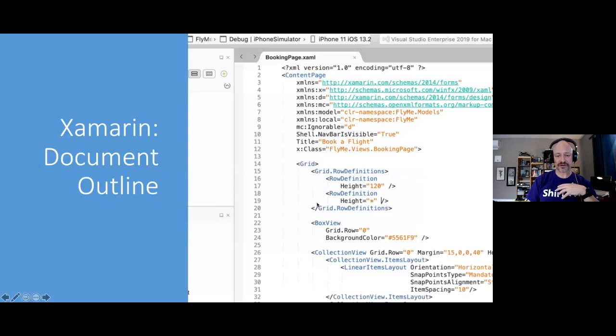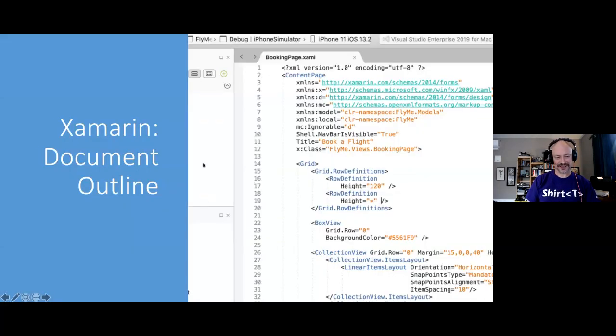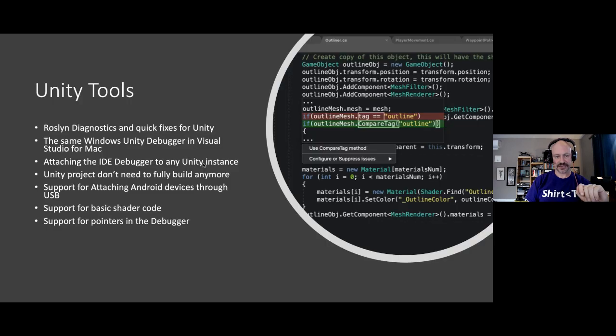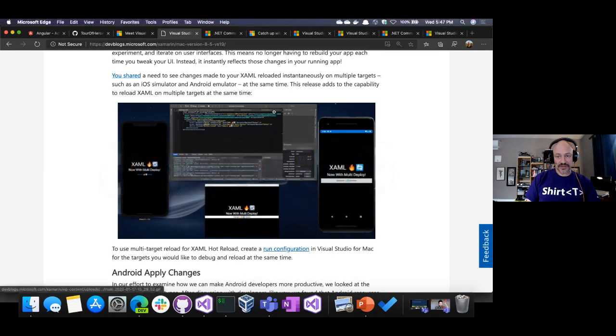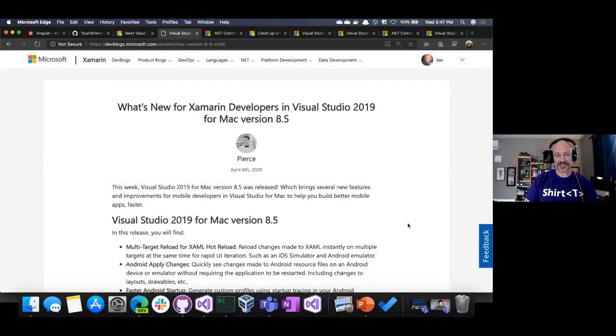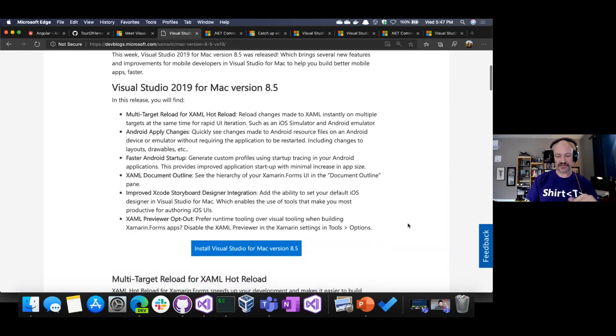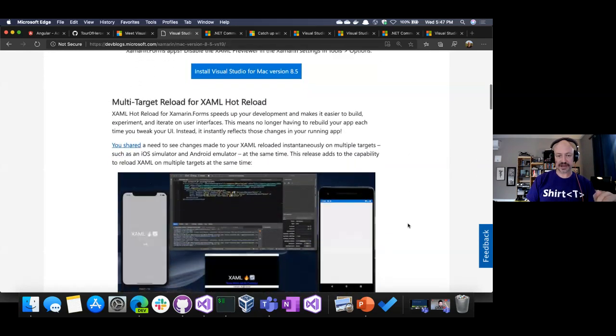Another thing is support for a document outline, and that's actually over on the left. So this was a case where using the automatic design suggestion actually failed me. That was all in the 8.5 release, and Pierce did a blog post that came out today on that.